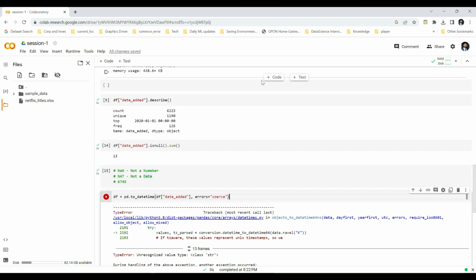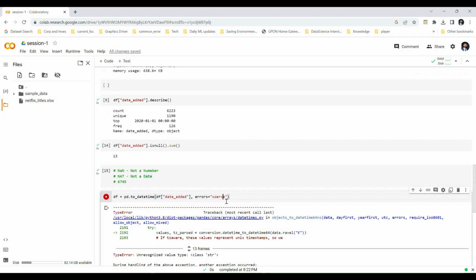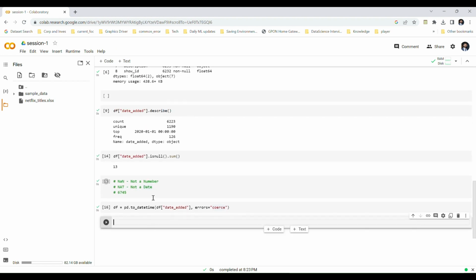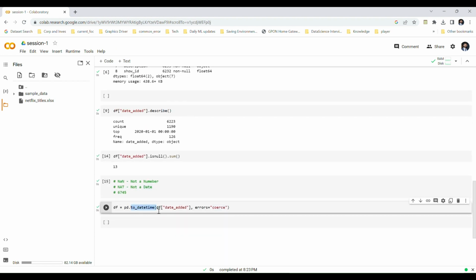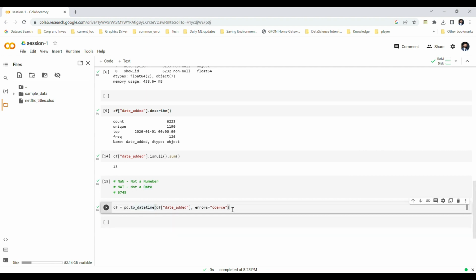So what we will be doing is adding a method which will remove my errors and forcefully put them as NaT.